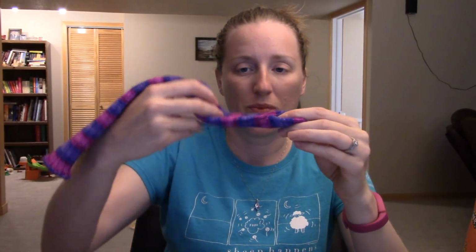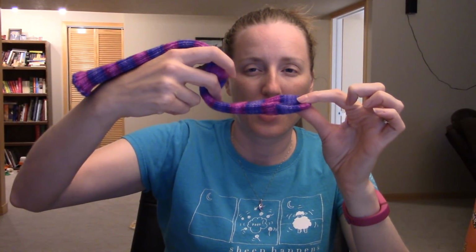They are awesome. I love those socks for kids. There's no foot length. It just keeps going as their foot grows. So if this is the toe, and their little foot is only this long, and then it gets that long, and then it gets that long, the cuff just gets shorter, and where the heel is just moves further out. I love it.